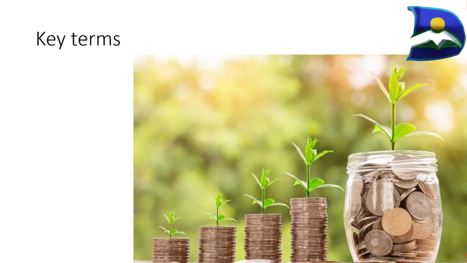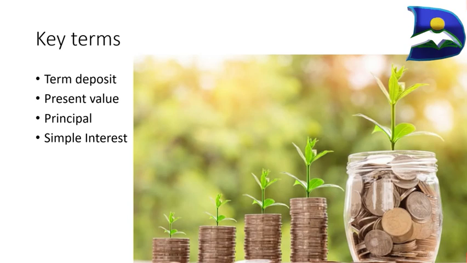So the key terms include the term deposit, followed by the present value and what it means for a principal to be added or to be started from a specific payment. Then this leads into simple interest that is included into the principal, and that leads to the final value after X amount of days, years or months depending on the interest rate, and this is finally combined when dealing with compound interest.